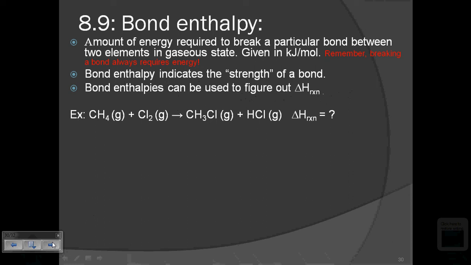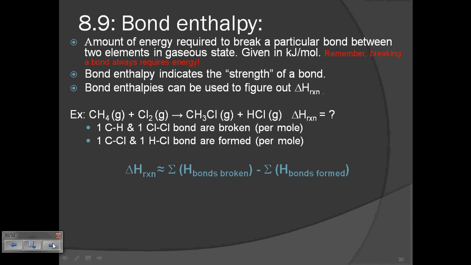Bond energy, in addition to indicating the strength of a bond, can also be used to calculate heat of reaction or change in the energy during a reaction. You remember Hess's law where we could calculate delta H of reaction or change in energy of a reaction by doing the energy of products minus reactants. And this in some ways is like that, except here delta H of reaction is bonds broken minus bonds formed. So bonds broken occur on the reactant side. So really delta H of reactants minus delta H of products.